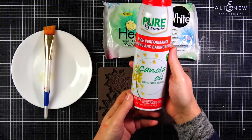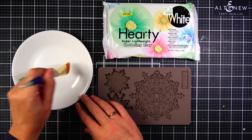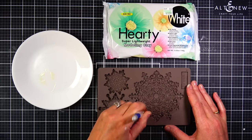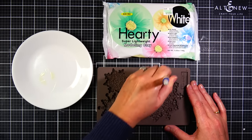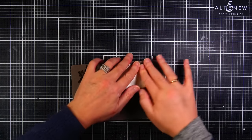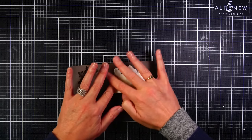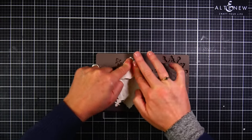We're going to jump right into the clay. I like to use cooking spray in my molds to release the paper clay. I sprayed a little bit on a plate and used a brush designated only for this process. I just brushed that oil really lightly onto the snowflake mold I'm going to be putting clay on top of. I'm going to be using several molds throughout this video, but this first mold is from Redesigns by Prima — their Snowflake Jewels mold.